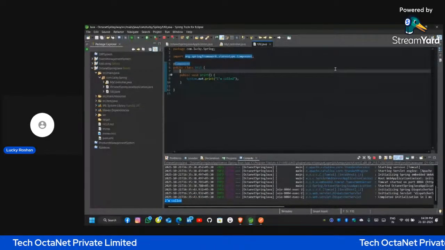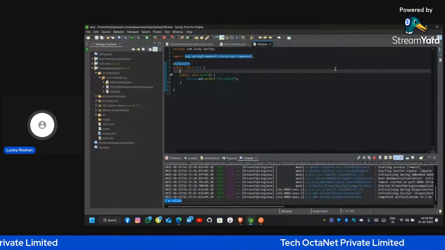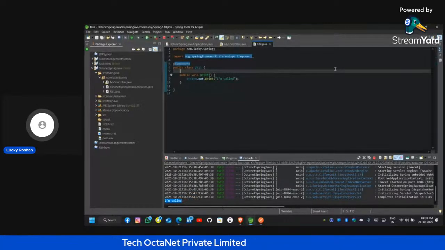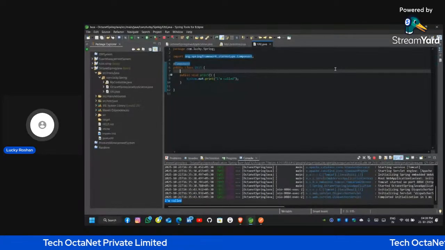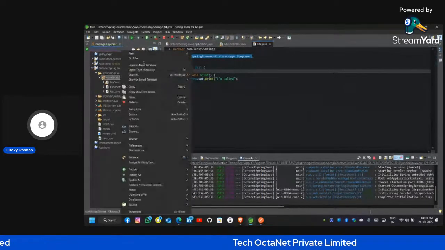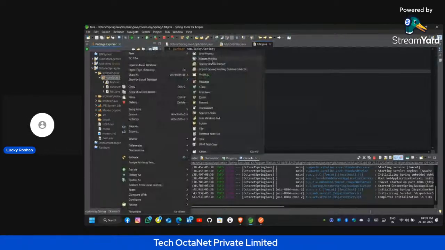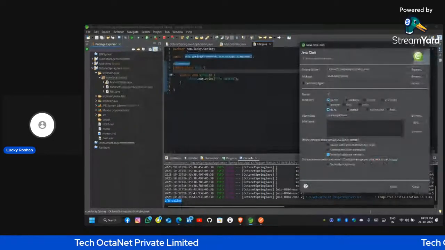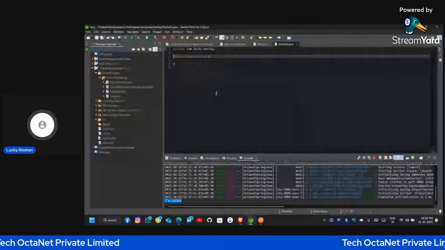Hibernate is an object relational mapping framework that maps the classes of Java to database tables. Let me create a class named Student. What should a student have?